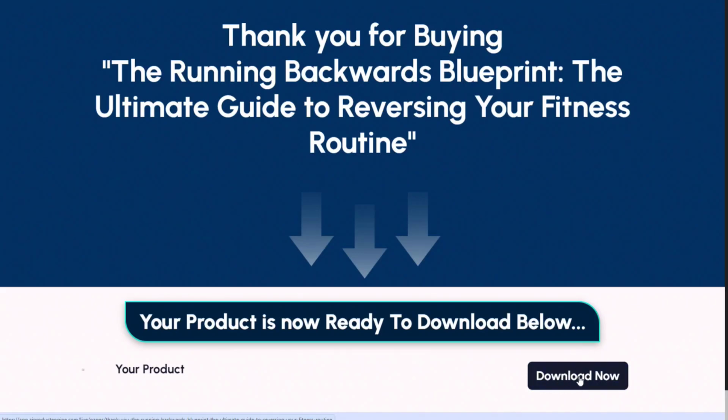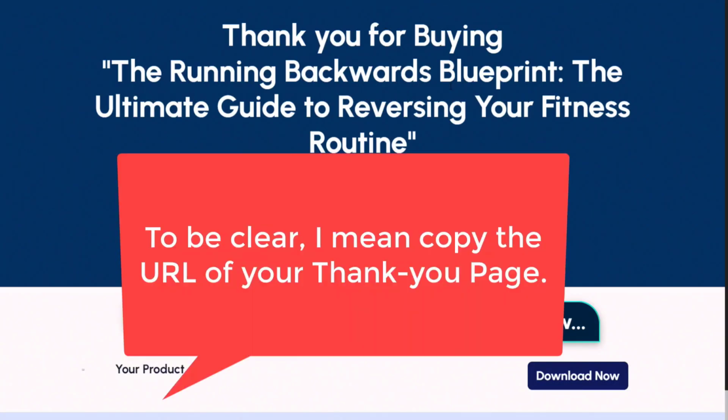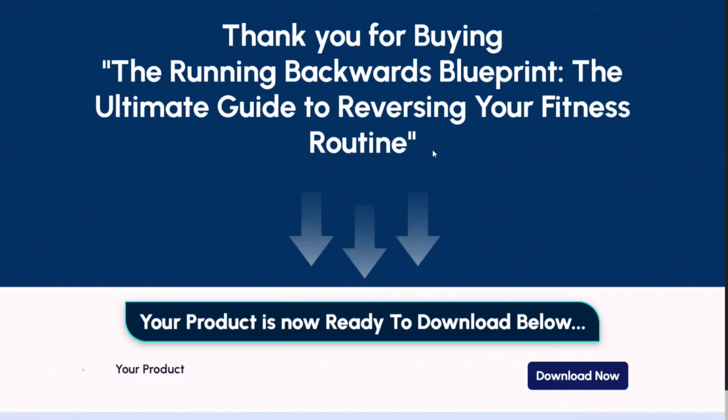It actually downloads that product. So you're delivering it on autopilot. So once again, if you're using a platform like JVZoo, you would copy this download web address and paste it into the settings for that product in your JVZoo account. If you're creating a PayPal button, for example, you would want to copy this web address and paste it into the settings of that PayPal button to bring your buyer back to this page after they complete a successful checkout.